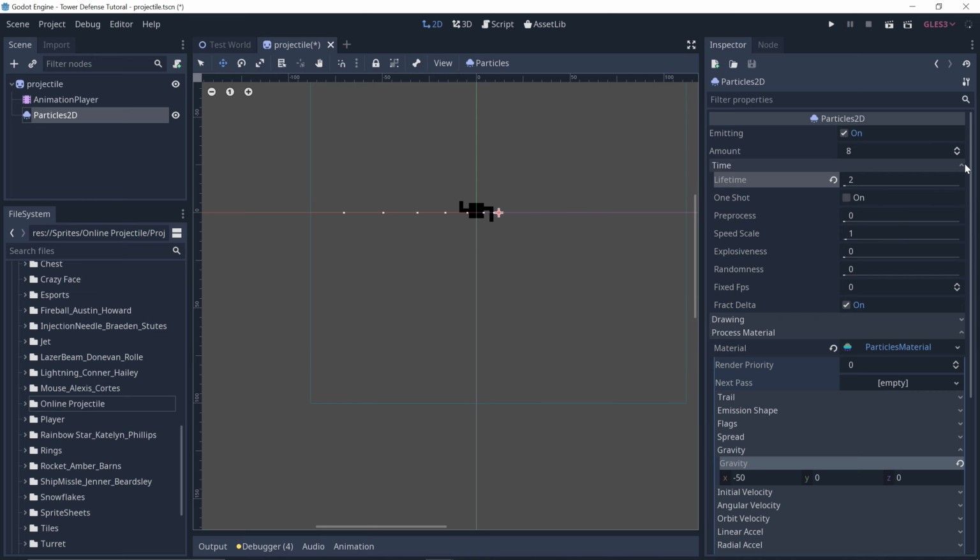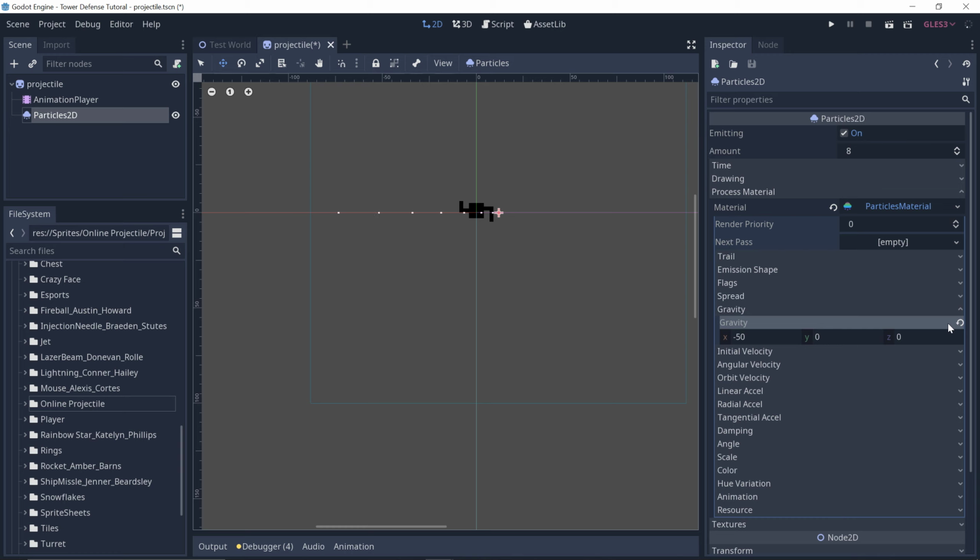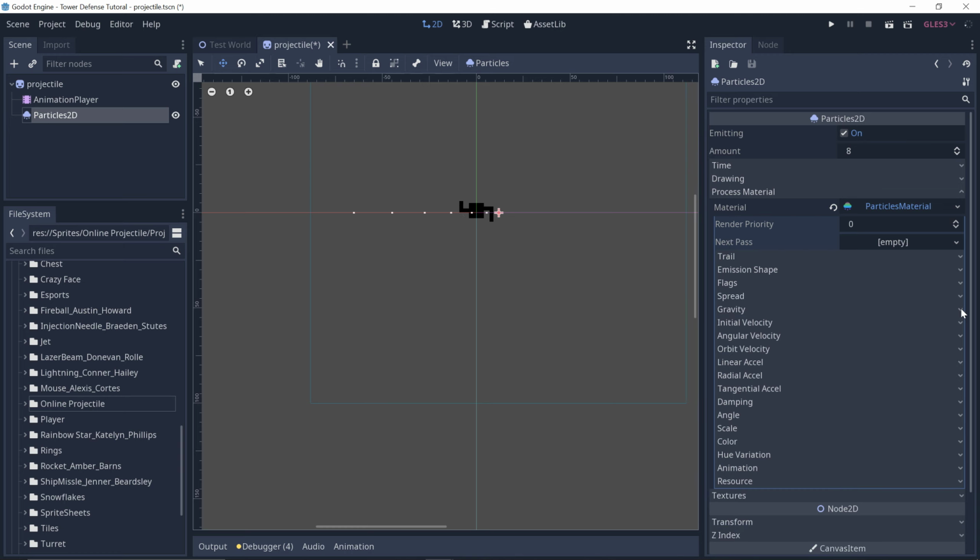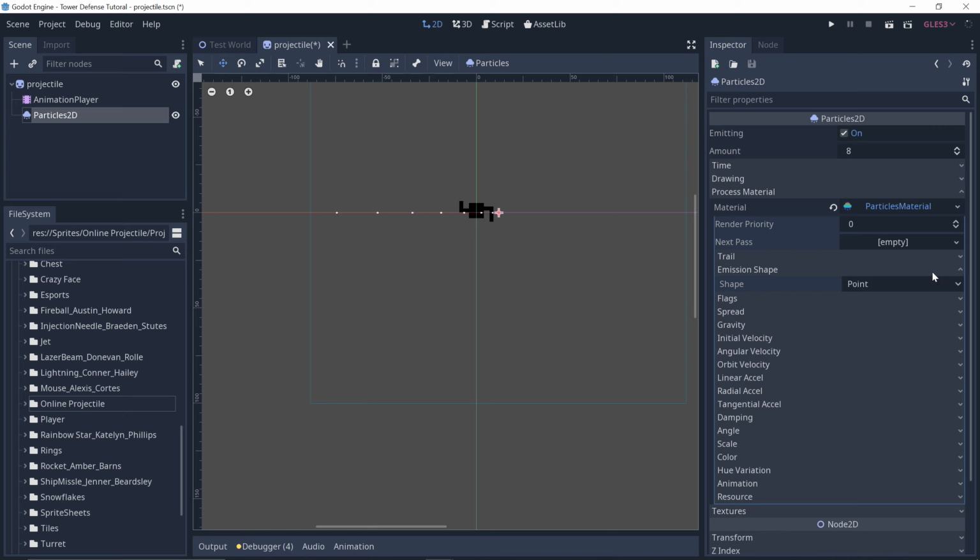So if we will, I'm going to close this time one, and I'm going to close this gravity one, because what will happen is like you get too many open and you won't remember where you were at. It's annoying. But anyway, so we're looking for emission shape. If we open that one up, you'll see that it's coming out of a point.